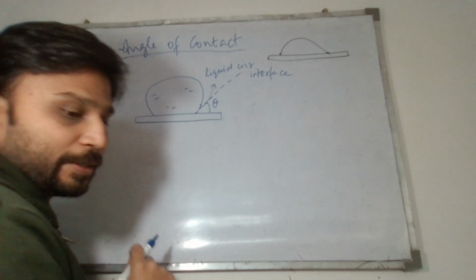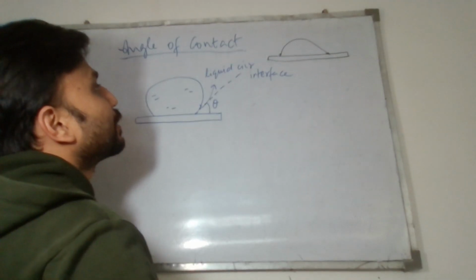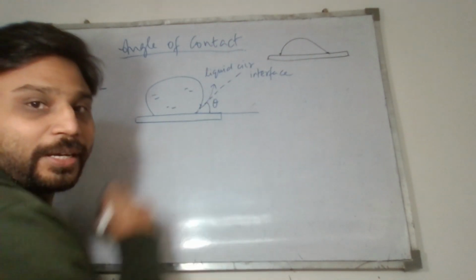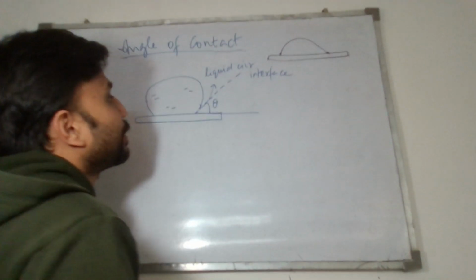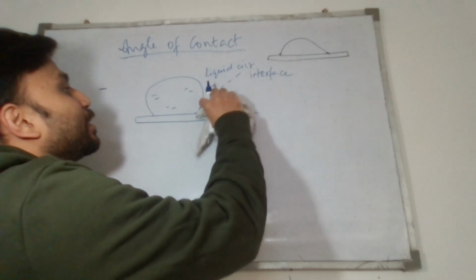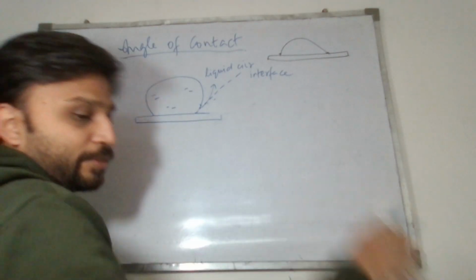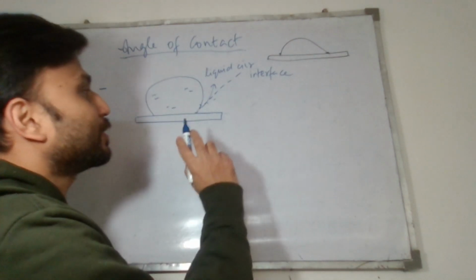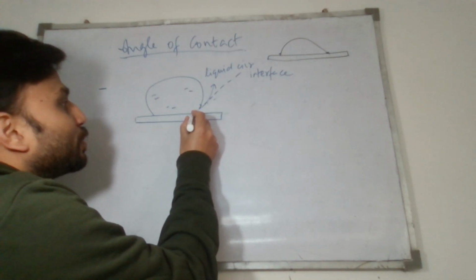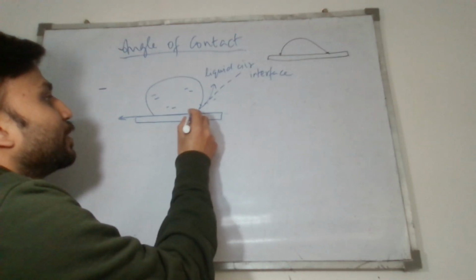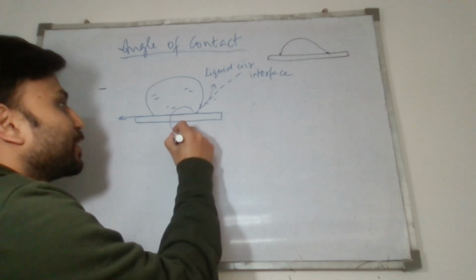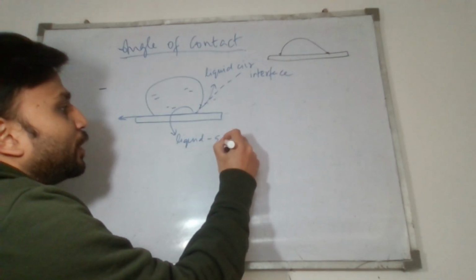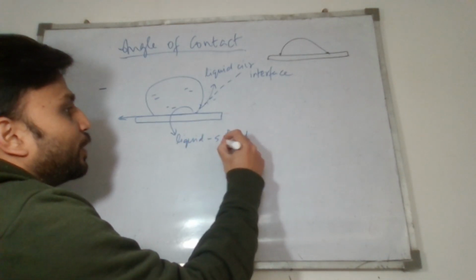So we say, okay, what angle does this surface make with the glass plate? There is one acute angle which I have made here, where is the liquid-solid interface, right? This angle was one of the angles, right? There is one more angle. So this is the other angle, other surface basically. This is the liquid-solid interface.